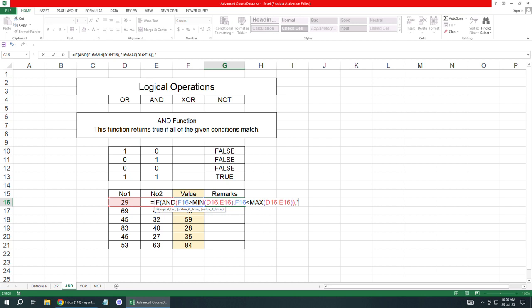Then it will return yes, else it will return no.